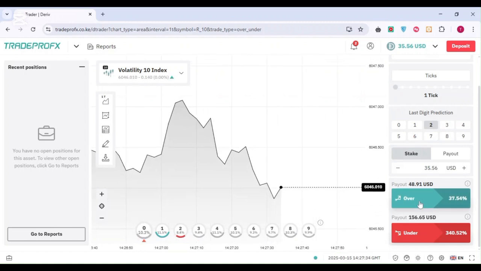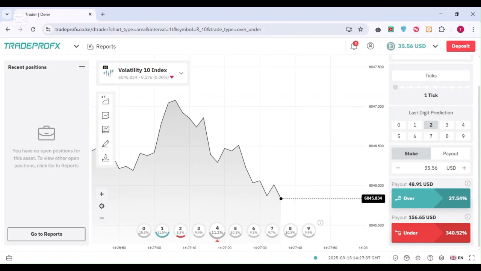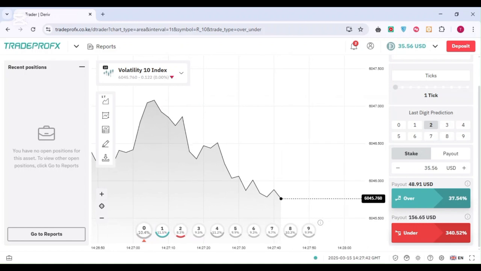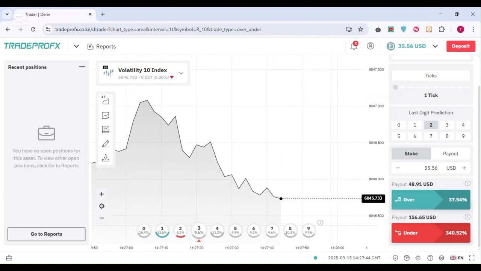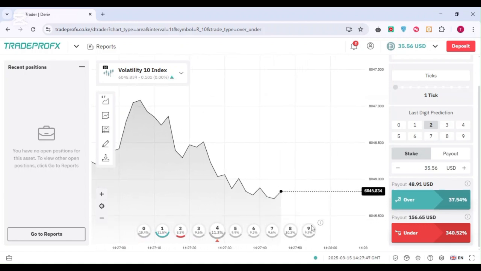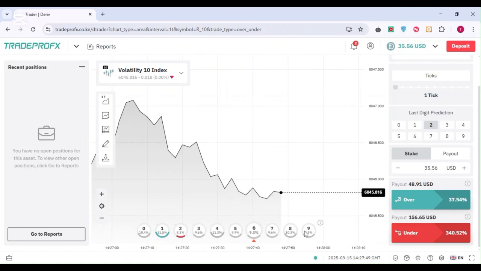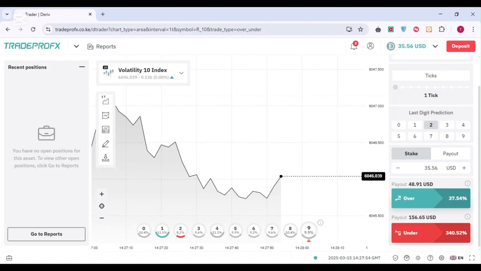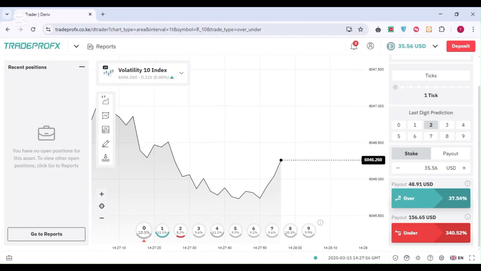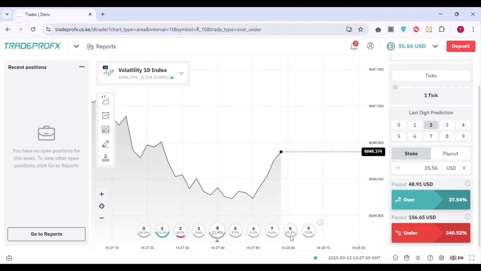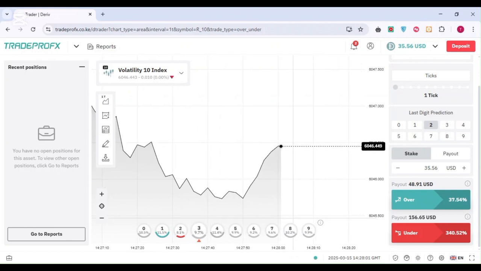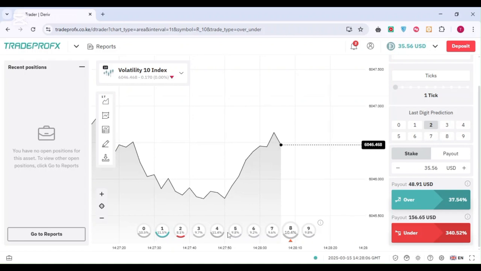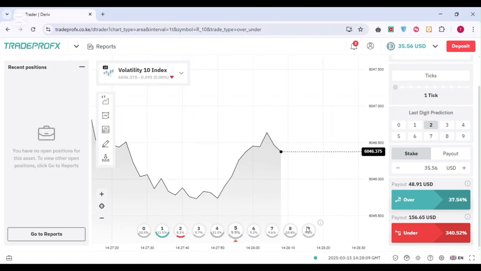You can see digit 1 is still the highest most appearing digit, so it's good, we can proceed. But based on the percentages, they have changed despite that one being there. So we observe digit 9 below 10%, no issue. My entry will now change to enter at digit 4. Anytime the cursor clicks digit 4, that's when I will click over. Looking at digit 8, that's above 10. So digit 4 is the appropriate digit to make my entry.